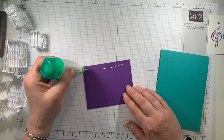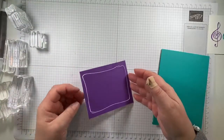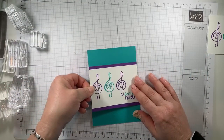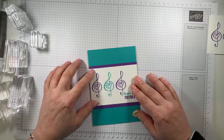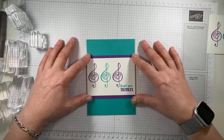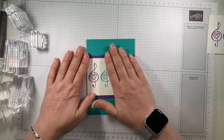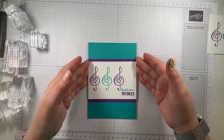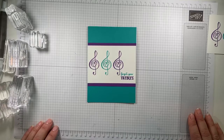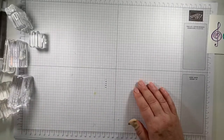And so again, it's Gorgeous Grape and Bermuda Bay, and I'm getting that right on a Bermuda Bay card base, and that could well be ready to send out to a friend who's going through a difficult time. So that's card number 2.